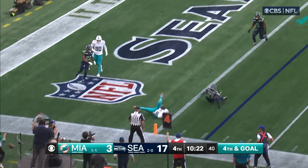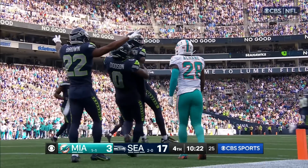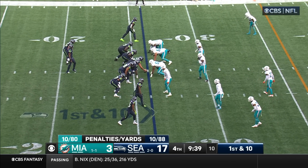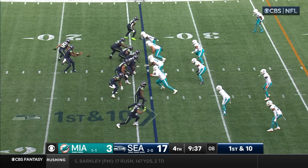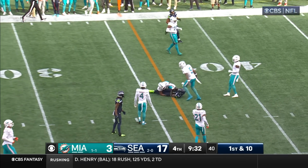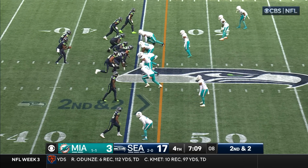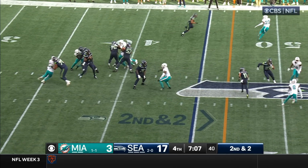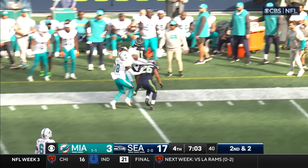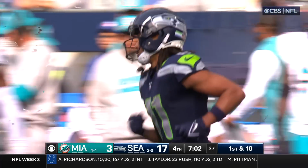Blocked by Lamb. Incomplete for Achan. Covered by Witherspoon. Incredible job by that defense with their backs against their own goal line. Cross the block. 1st and 10. Up the middle it goes. And that's grabbed by Metcalf. Cross the block. That's a first down. Smith and Jigba chased out of bounds. Holland. Boys come up with some nice catches here.